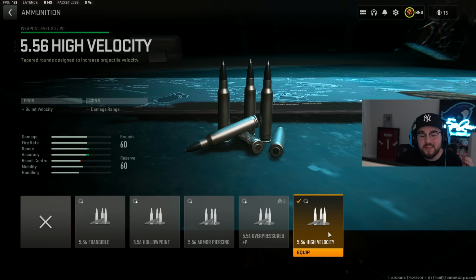Of course, we're tossing on the 5.56 high velocity ammunition, giving you guys that bolt velocity, getting you guys even closer to hit scan. But if you guys want to be even more accurate, instead of putting this on, you guys can put on the FTAC Ripper 56 for your underbarrel.